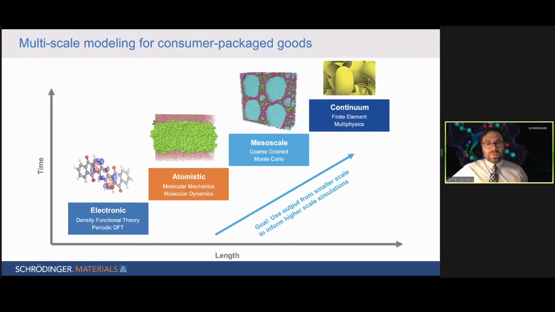While this is great, this is still a very difficult problem, just overall trying to use pieces of information from each time and length scale and add them to the next higher one. Ultimately, electronic properties could one day be fed into a continuum model that could perfectly describe the electronics all the way up to a whole part or a whole product. But as a community and as a company, we're focusing very hard on trying to make this something that's approachable and not just something hand wavy that someone might talk about and then it only works in one particular case.